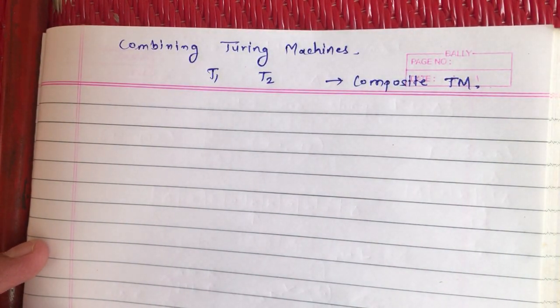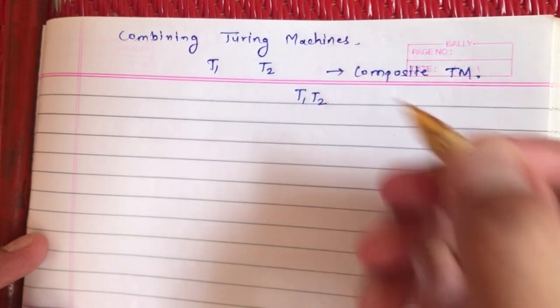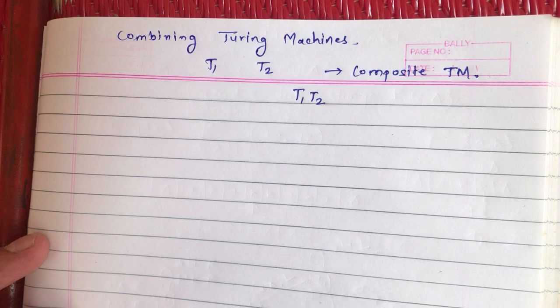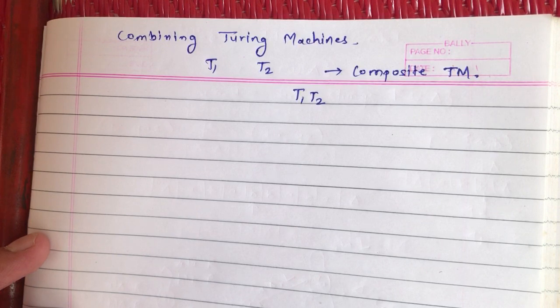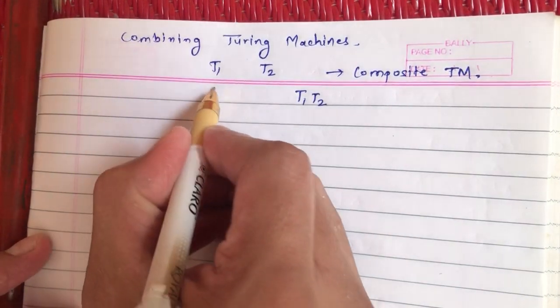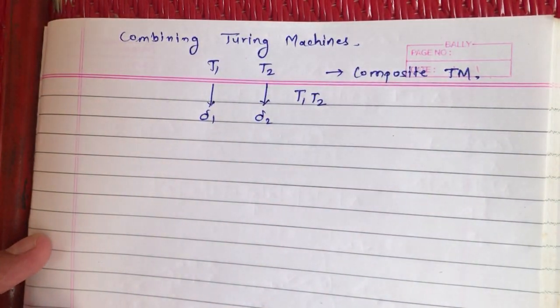And this composite Turing machine can address another problem. We can say that problem is a concatenation of the original two problems. Imagine that T1 and T2 are two Turing machines, but they should have disjoint sets of non-halting states. We all know that there are two types of halting states in a Turing machine: one is accepting states and another is rejecting states. So these states should be disjoint in nature for both Turing machines. And let us imagine that both have their own transition functions, delta 1 and delta 2. So T1 has its own delta function, delta 1, and T2 has its own delta function, delta 2.